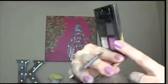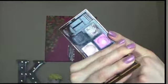Bear down. The next question is biggest regret. This might not be considered a palette, but to me it was. And it is this YSL little foursome. Looks like this. I don't even know if they still sell this. It's called Pure Chromatics. 4 ombres, you can use them wet and dry. This dinky little palette, it's tiny, and it came with these stupid little fake brush things, not even anything you can use. The colors in here are pretty. I was intrigued by the fact that you can use them wet or dry. Let me just see if I can show you these swatches at all. Not even really, it's those two right there.